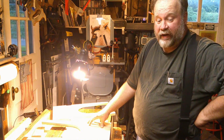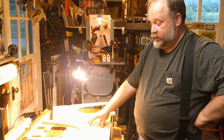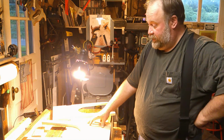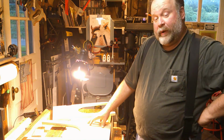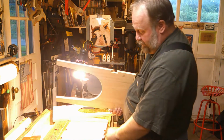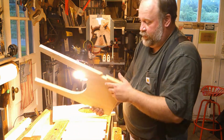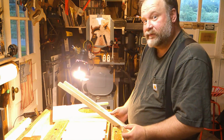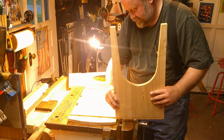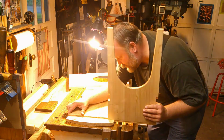Hello, we survived the storm. Had another thunderstorm roll in, and supposedly some tornado sightings down in the county south of us. So anyway, I got all the sockets cut and all the pieces. There's the ones for the table. Now we'll try to put this together and see what happens. I got everything numbered and lettered, so see what happens.